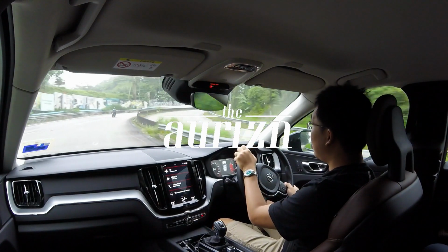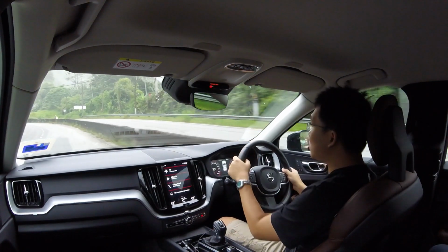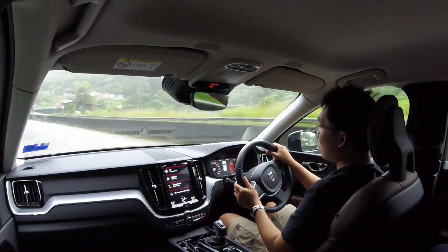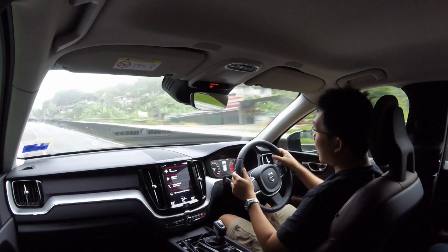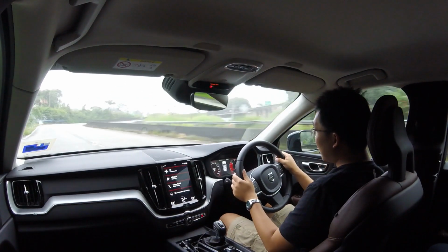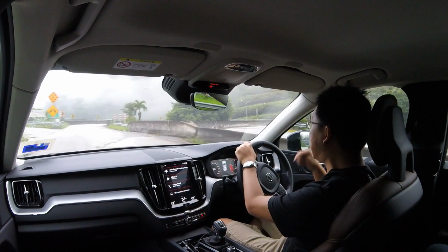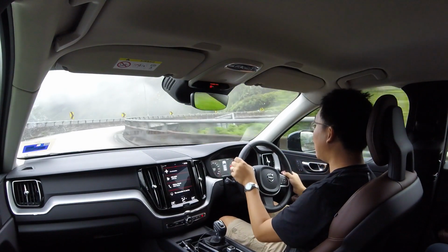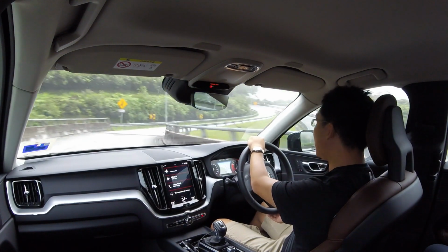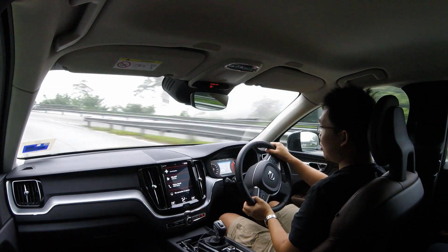Okay guys, so I am now in the Volvo XC60 T5, which I've actually reviewed I think some months back. Okay, that was a showroom review car. Today I'm driving the official test car from Volvo Car Malaysia, and here I am on my way up for a Genting Run. So earlier Bobby has done his Genting Run with this car. His run is posted on a separate video on his channel, of course. So right now he is up there in Gotong Jaya having breakfast while I am having my turn.